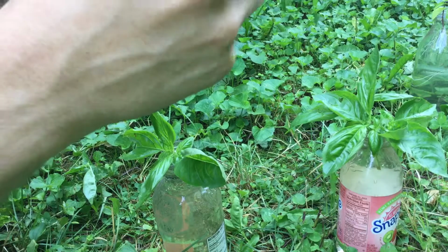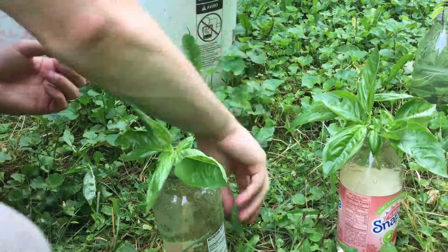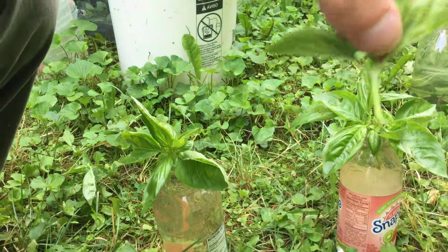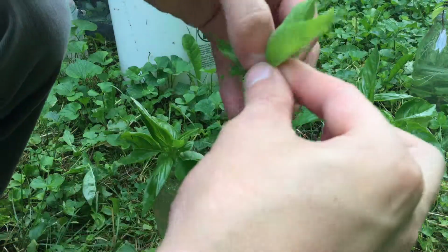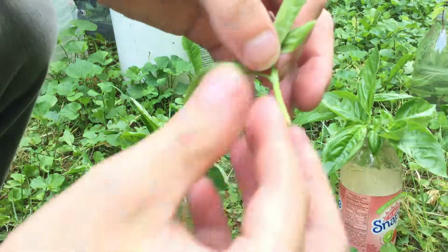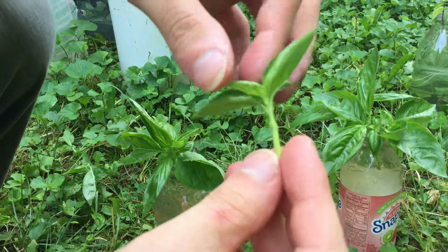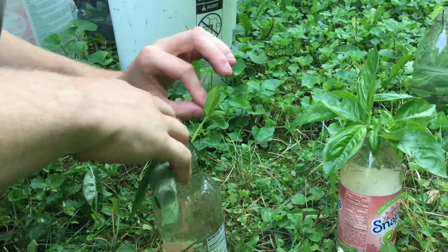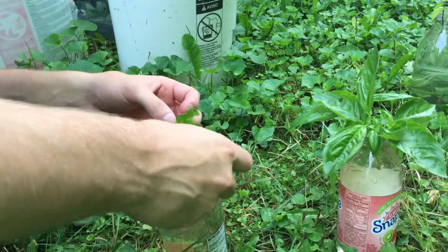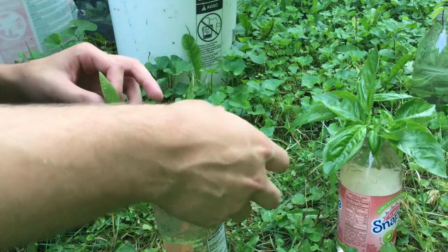Now, for these small ones, where there's not a whole lot of stem available underneath the leaves, see how that one's only got like half an inch? You're going to take off the bottom set of leaves. Just take them right off. Now you can save these leaves and dry them like you would any other herb. See? Just do that, and you just plop it in your jar of water. Hey, excuse you, stay in there.